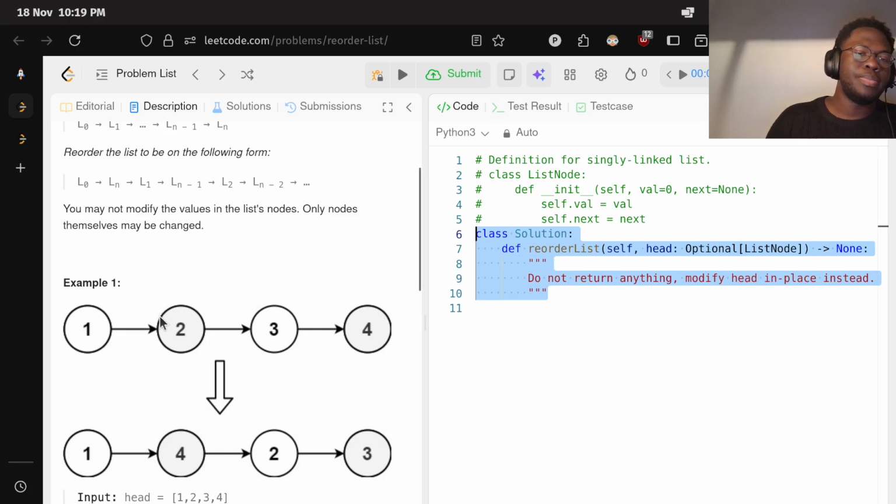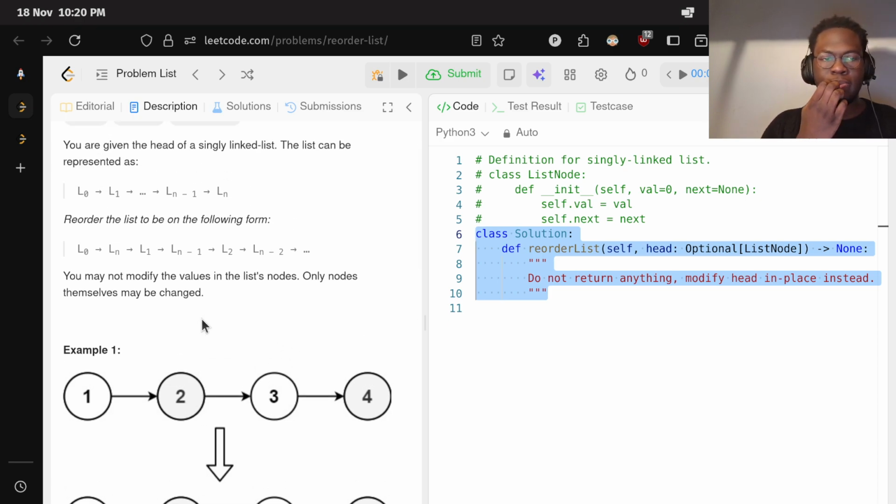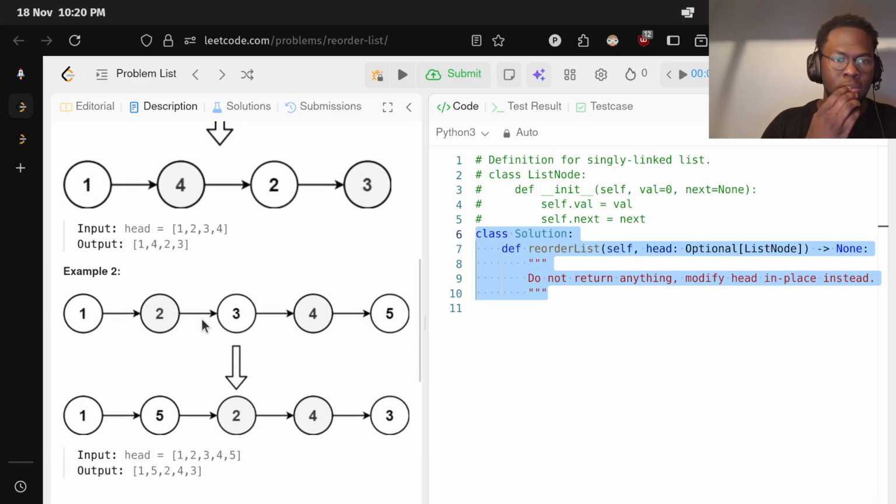So essentially, what happened? Okay, so this node came here. This node went forward. This node will come here. Oh, right.